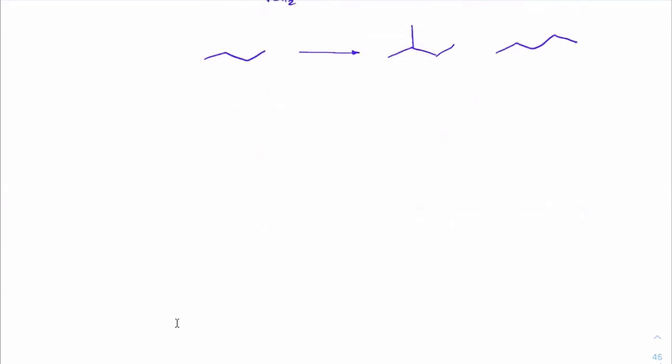Oh, okay. One more reaction while I was writing. Before I forget, I gave you one reaction as Frankland reaction, if you remember. Someone pointed that out to me. RX plus Zn plus XR in the presence of ether. This is Frankland reaction. So we'll get R–R, a coupling reaction.